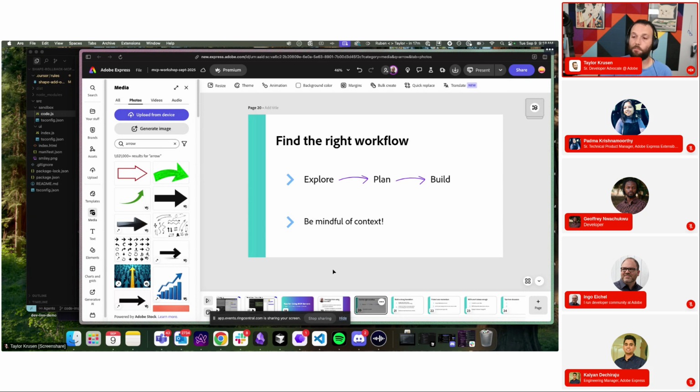unlike the PRD approach, where Kellyanne showed us this PRD document that he had created, where it stepped through and did multiple steps in order to create this entire app in a very short period of time. What I did with the sample app that I was building was, for each major feature that I wanted to add, I would have a conversation with the LLM about what I wanted to add, what the capabilities of the Express platform were, and I would ask it to come up with a plan for adding that feature.